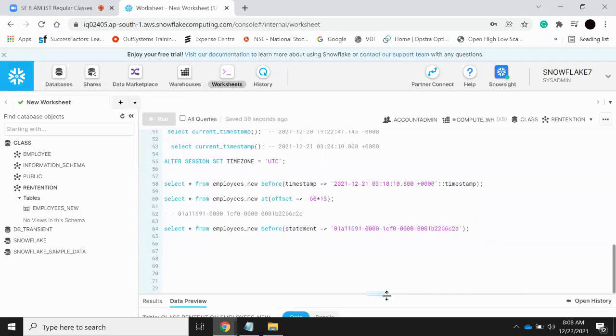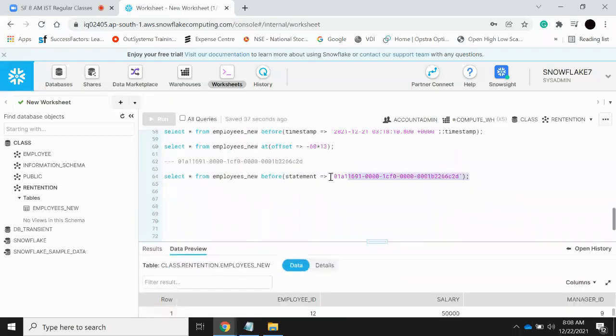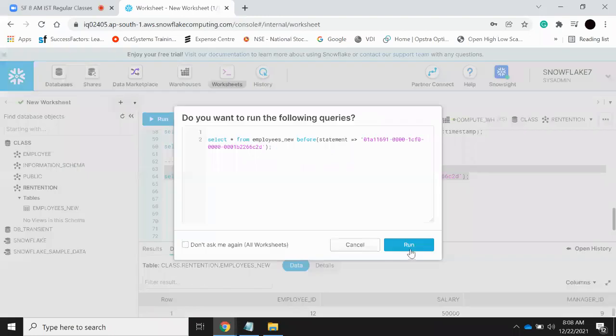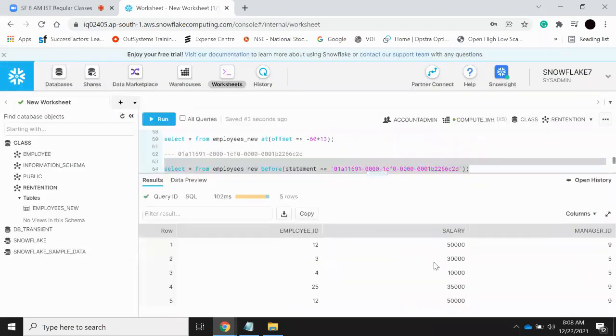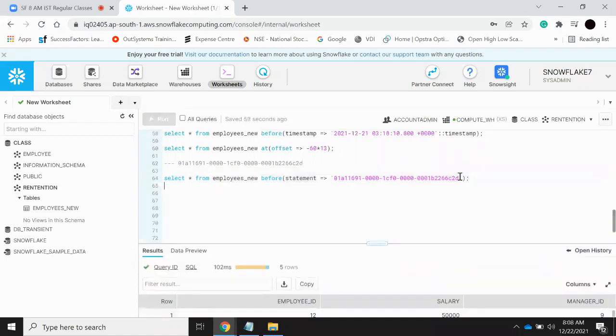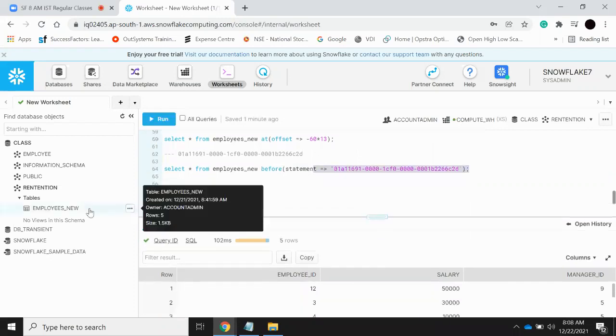But when you observe before this query ID, see how the data looks. Previously, wherever the manager ID is 5, we updated the salary with all nines. So that we have done. This is the data before this particular query ID, and after this query ID the data looks like this. Now we have only 5 records.